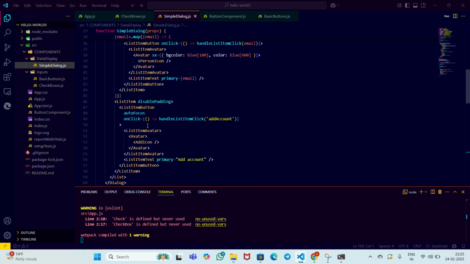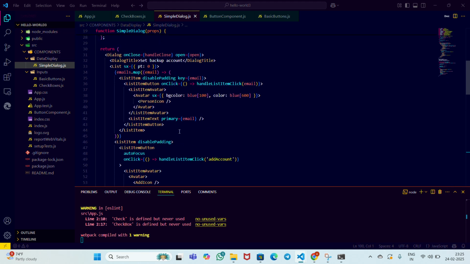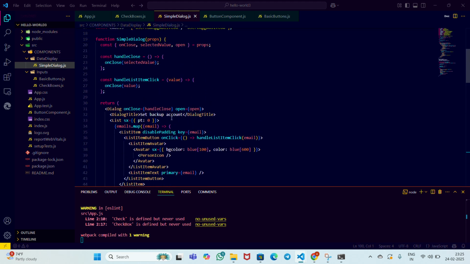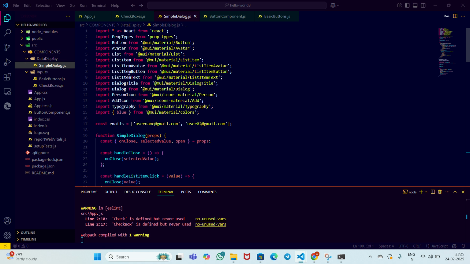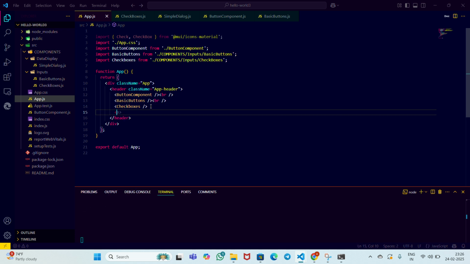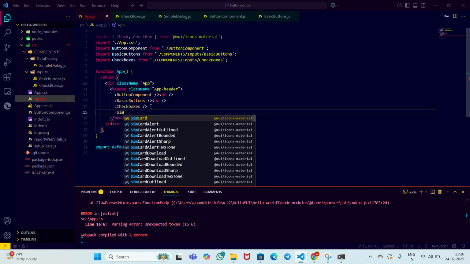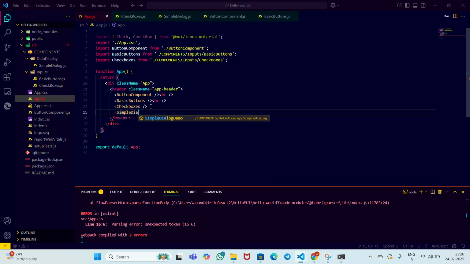Yes, this is the simple code. This is the add icon which I have seen, and this is the whole code. These are the import statements, and then we have to go to app.js to import this function. We will just come here and then press simple dialog.